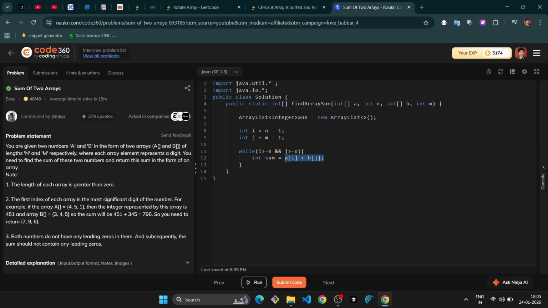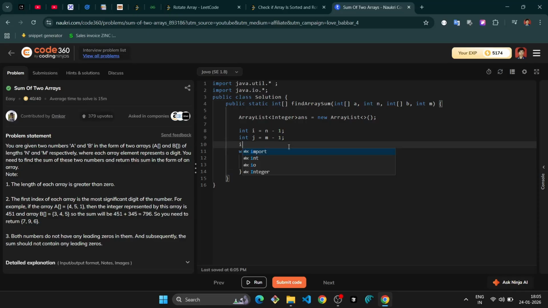I just added both elements and stored it in sum. There is a chance that the sum of both elements is more than 10. As we learned in earlier classes, if the sum is more than 10, then we have to take a carry. So let's take one carry.